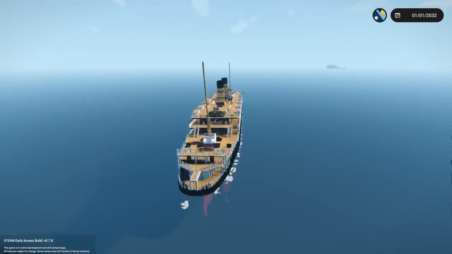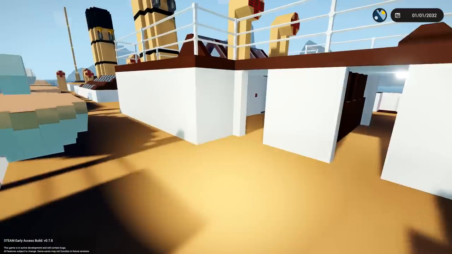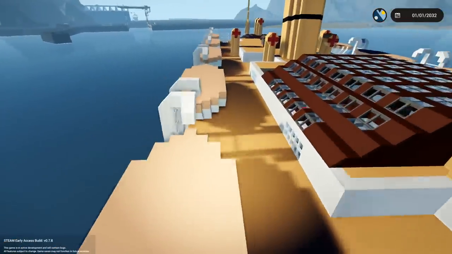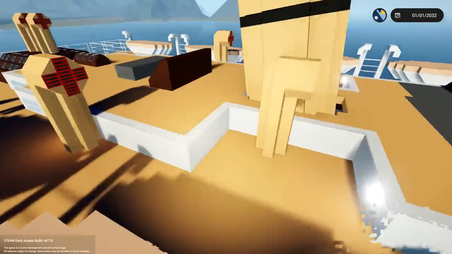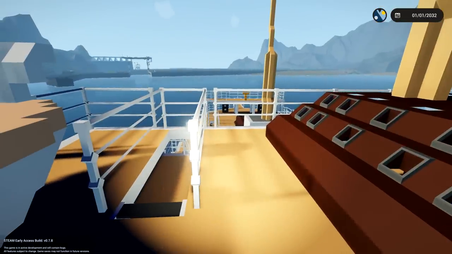However, this thing isn't laggy at all. I can walk around, and we're still getting 60 FPS, which is pretty nice. All of the lifeboats are just attached to it, so you can't use any lifeboats. But that makes the lag a little bit less, so that's good. I'm actually okay with that one.